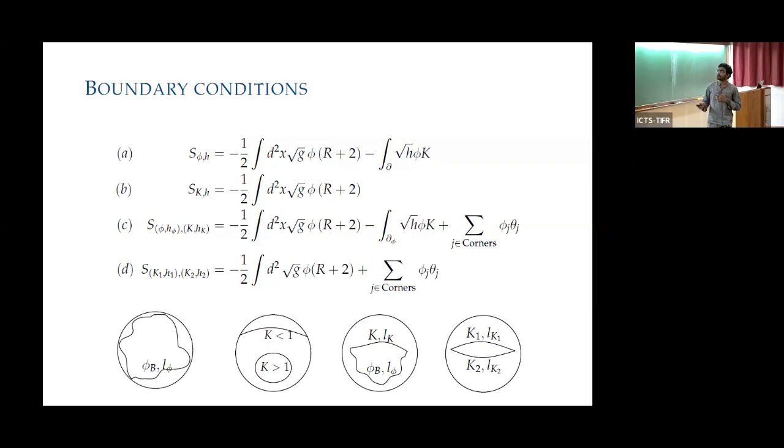Or you can have both boundaries of extrinsic curvature type, York boundaries, for which you don't need a Gibbons-Hawking boundary term for each of the boundaries, but you'll need a corner term at the corners because the extrinsic curvatures are different. From the point of view of the Wheeler-DeWitt equation, how would these boundary conditions differ? How would you put this in?